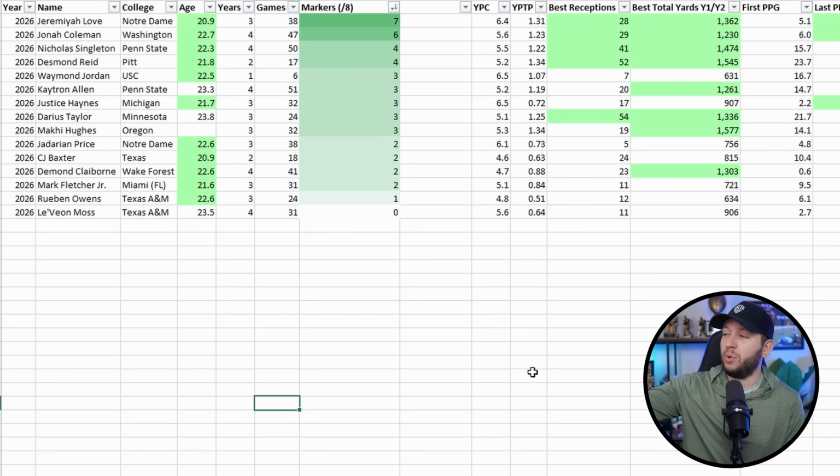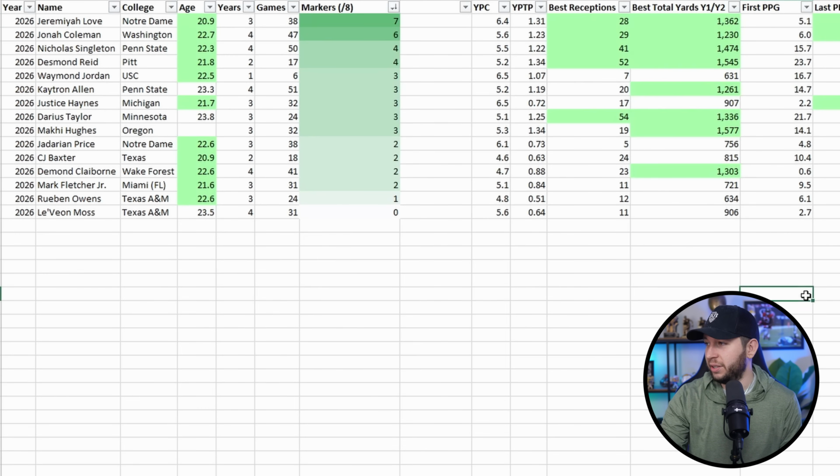Like if he weighed a little bit more or his height was a little bit down so that he hit on a 30 BMI, because he's at a 29. I don't know what the number is. He's at a 29. So if he got to a 30 BMI, he would be hitting on all 8 markers right now. And then if he ran well at the combine, obviously he's probably going to be a first-round pick. He could be a perfect 12 out of 12 running back prospect.